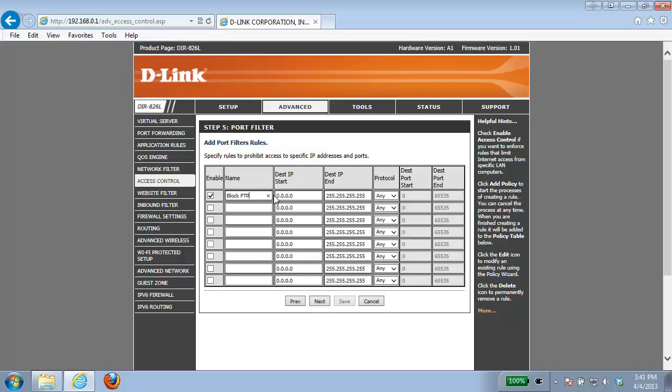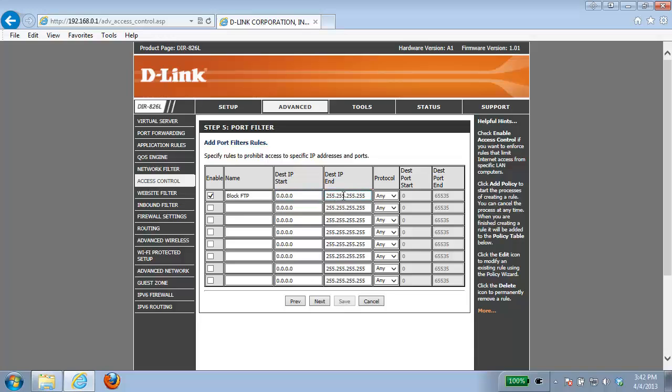Now for the destination start and destination end, this here is what IP addresses on the internet that you're wanting to block. Now because I want to block all FTP servers on the internet, I'm going to leave it at default. So saying from an IP that starts here or ends here, anything in between, I want to block all of them. However, if you knew the IP address of a particular FTP server on the internet that you wanted to block, you could enter that in both of these fields here. Again, in this example, I want to block all FTP access. I'm going to leave these at default.